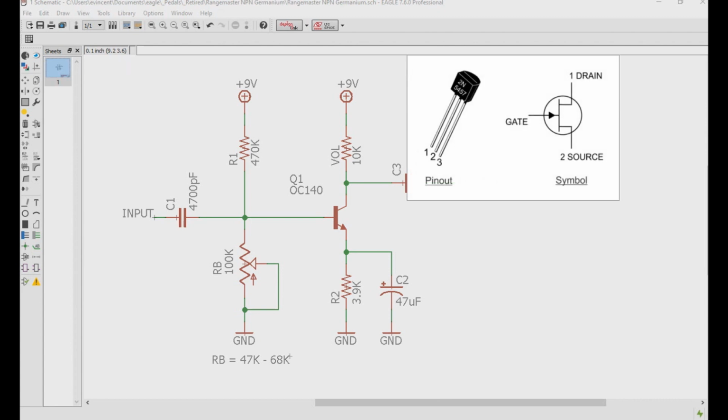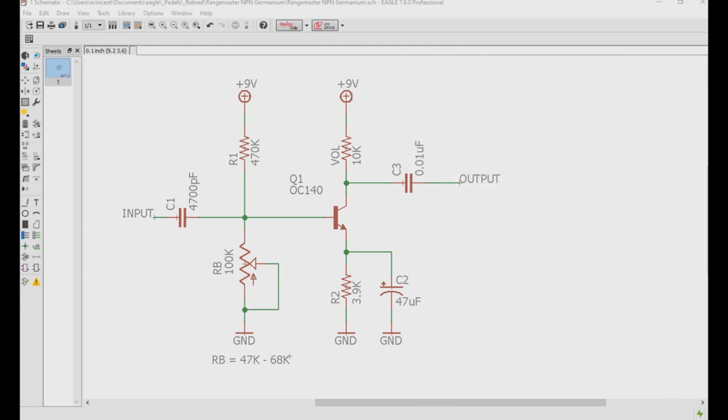Number two would be biasing JFETs. When using a JFET as an amplifier, it is often that you will see a trim pot on the drain pin of the JFET. Typically, you'll set the trim pot till the voltage on the drain pin reaches 50% of the pedal's power supply. So if you have a 9-volt supply, the drain pin typically should be set to about 4.5 volts, or half, via the trim pot.